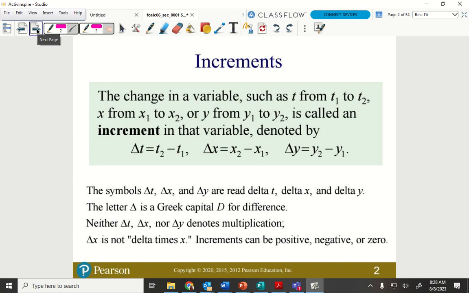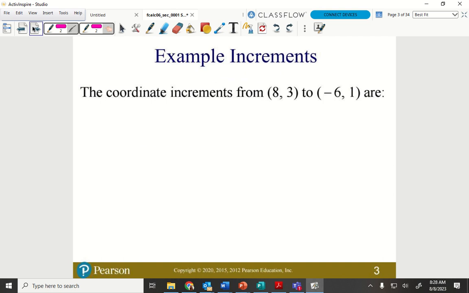Now, this is a nomenclature. This is a certain way that we identify some of these things. So a change in variables, like from x1 to x2, is going to be a delta x. Now, delta refers to the change. What is the difference between those two? How far apart are they? So delta is what we're going to use there. Delta t, delta x, delta y. It is a capital Greek letter for difference. Make sense? Good. And it does not mean times, for those people that think it is a multiplication in between there. It's not. It just identifies what it is. So delta means a change in.